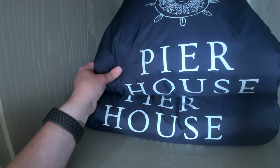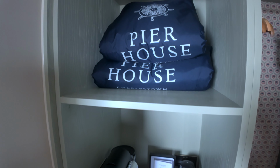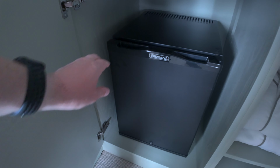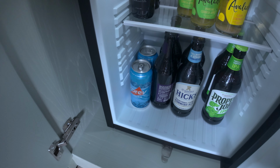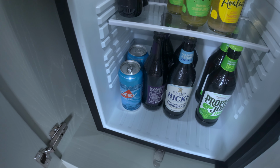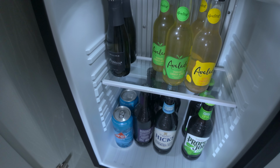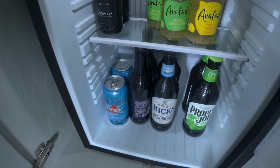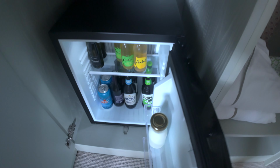At the top, these are explained as dry robes, I think, so if you wanted to go out into the water, you can take those with you and bring them back. And just beneath you've got the fridge, which has in it a really good mini bar. Now apparently the cans of Curate at the bottom, the blue ones on the left, they're included. The other items are pay as you go. So you've got a selection of fruit juices, Prosecco, and then you've got some of the St Austell Brewery's beers that they do. And then on the side there, you've got some semi-skimmed milk for your teas and coffees.